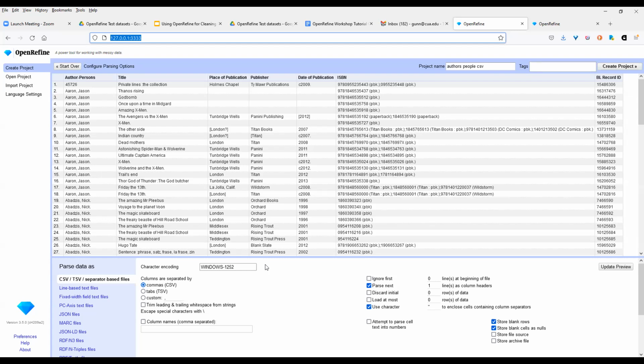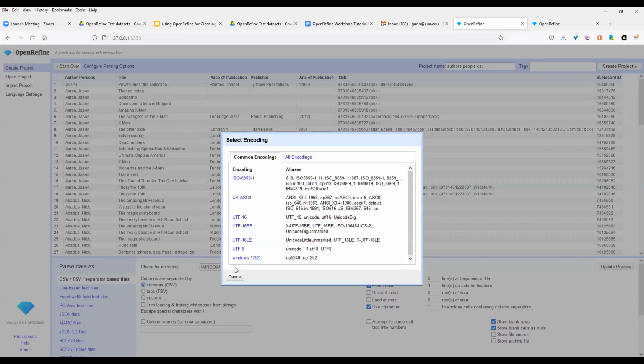Who knows? A TXT file may be a much better source to save than that. So looking at character encoding here, Windows 1252, I have no idea what that is. I'm going to click on it, and I'm going to be safe and go to UTF-8.